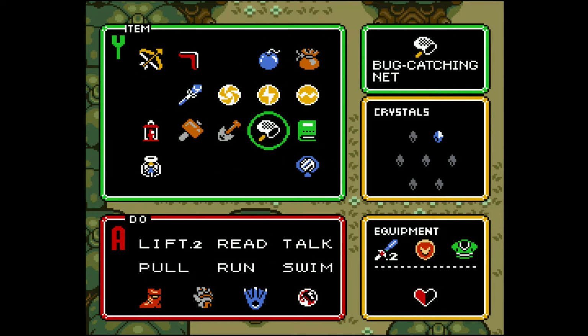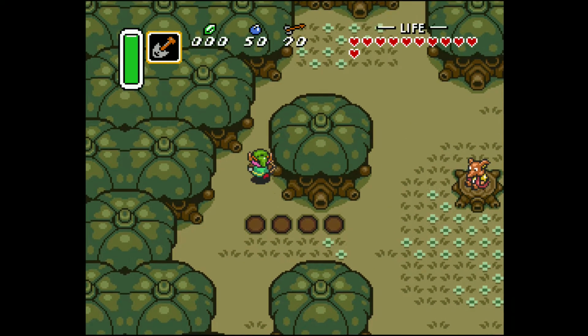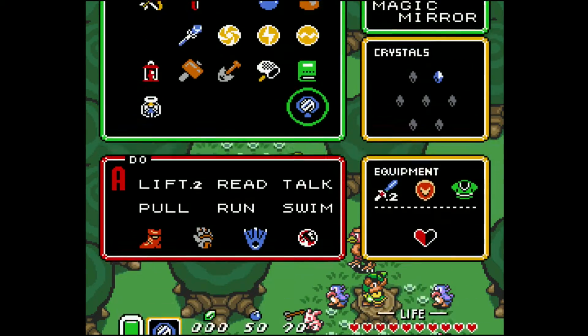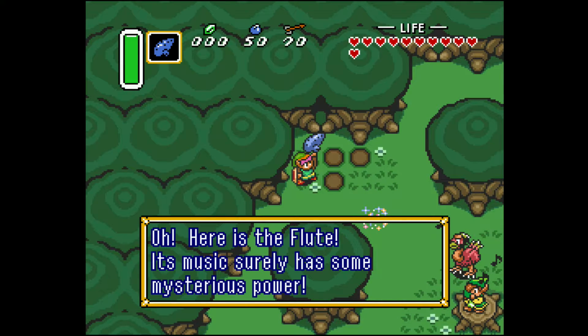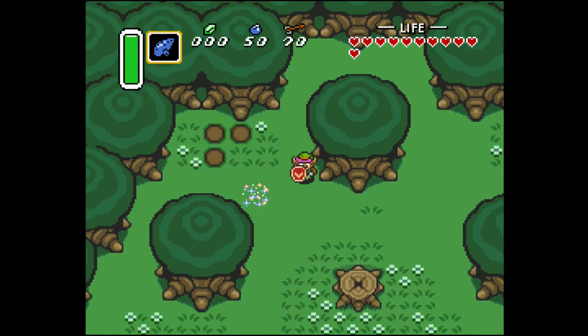Okay. So you can use a shovel like anywhere, but there's only really one use for it. And you could just go around here digging up all the flowers, and eventually, oh, here's the flute! Its music surely has some mysterious power. Starting to think something's up with that flute playing boy.